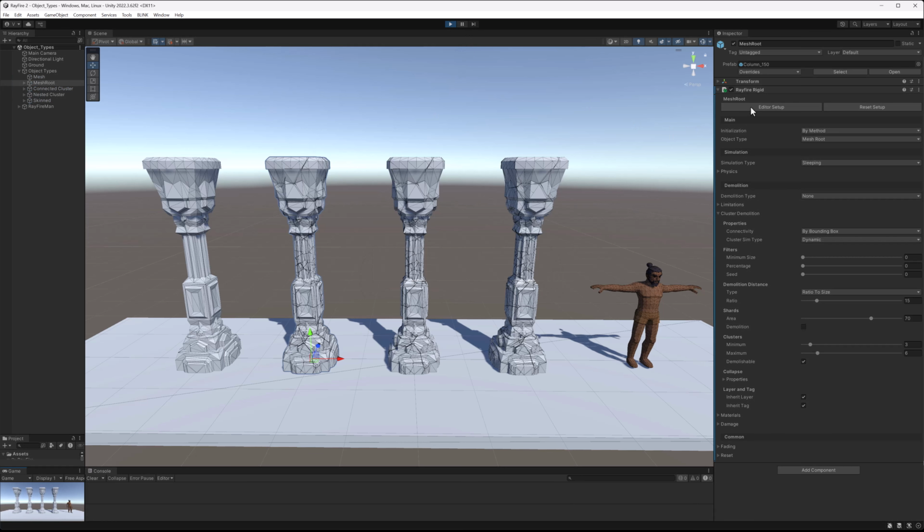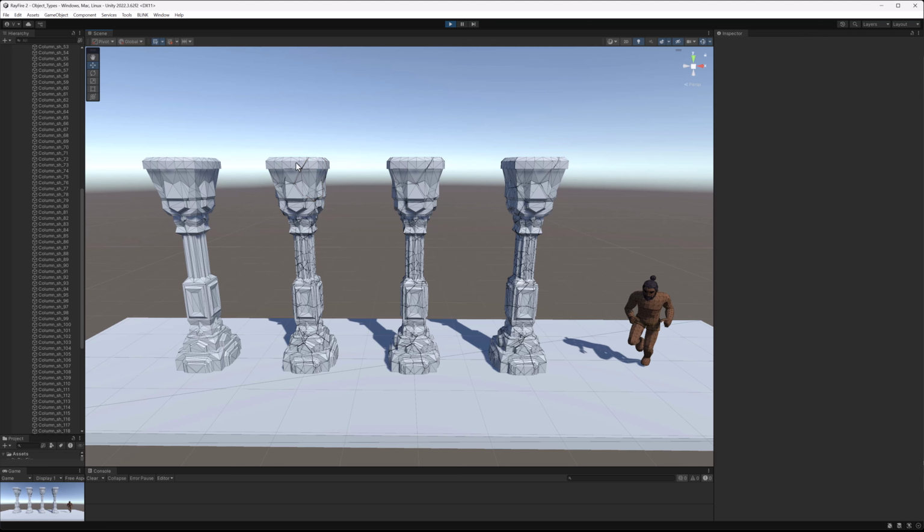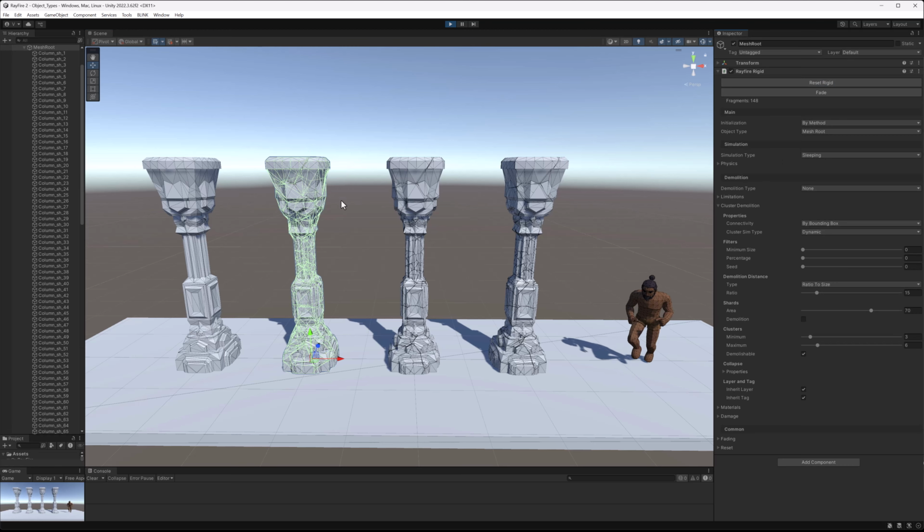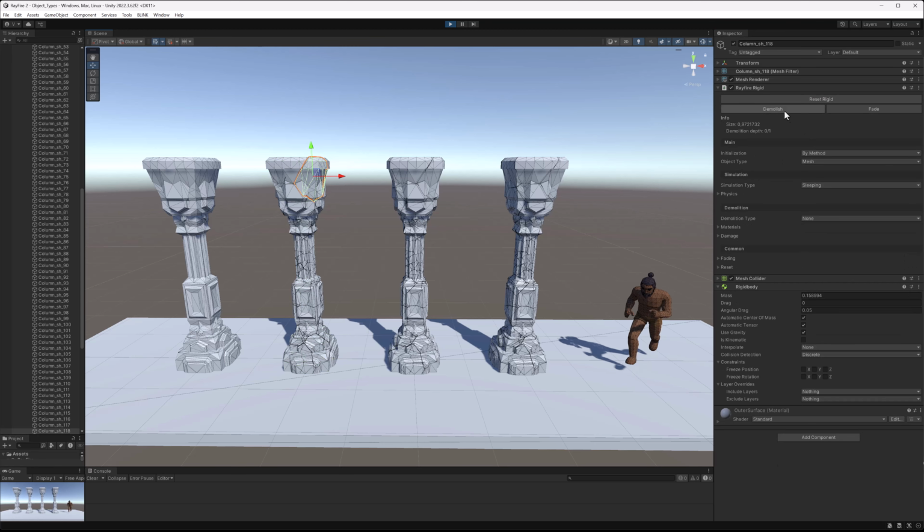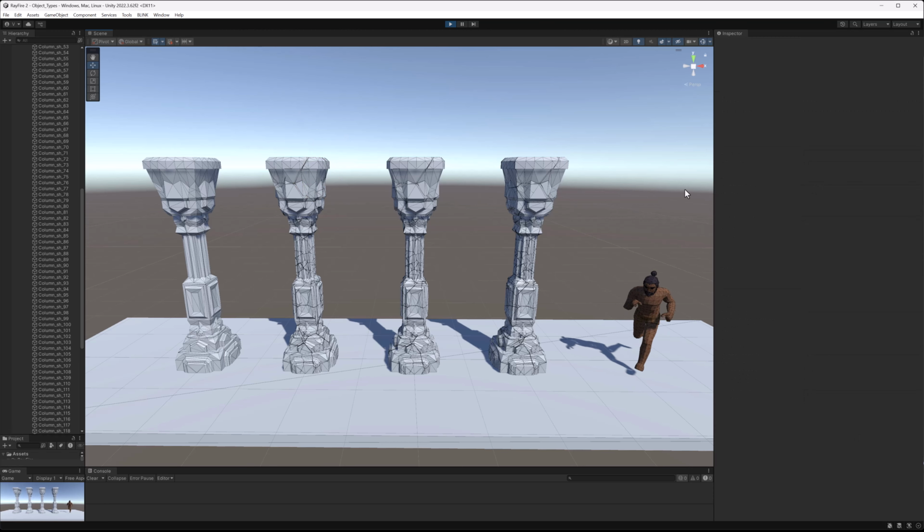And when you initialize object with MeshRoot object type, here you can see that every fragment gets its own rigid component with the same properties as they were for MeshRoot rigid component. They get this mesh object type, obviously because they are just regular meshes. As you can see, they're all sleeping because I set sleeping simulation type for original MeshRoot object type here.